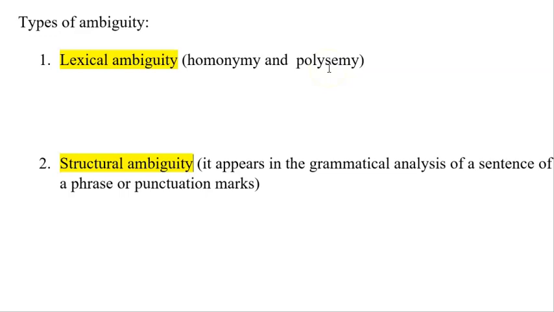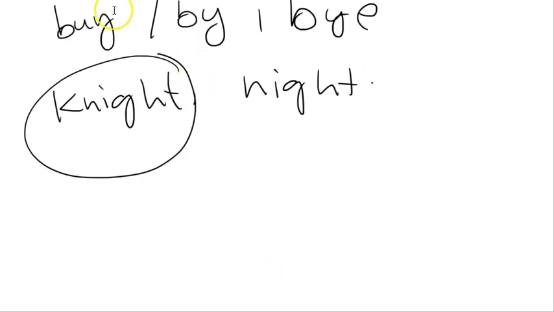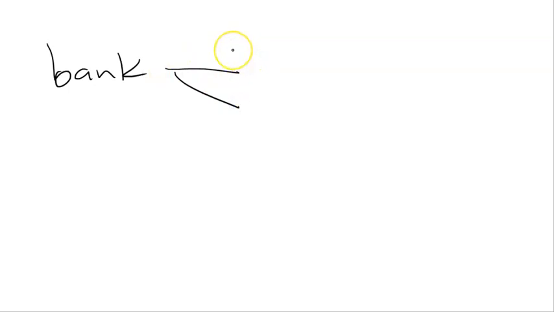The other type of lexical ambiguity is polysemy. Polysemy means we have the same word, one word, but it has many different meanings. And the exact meaning of this word, again, will appear in different contexts and because of different conditions of a text. If we go through, for instance, the word bank, it has two meanings. It means the bank, the place where we find money, and it means the edge of a river. So who decides that I have to use this meaning, not that meaning? Again, it is the context.